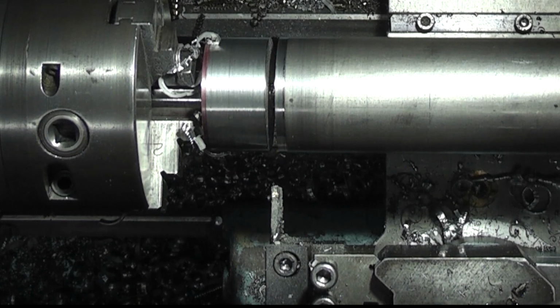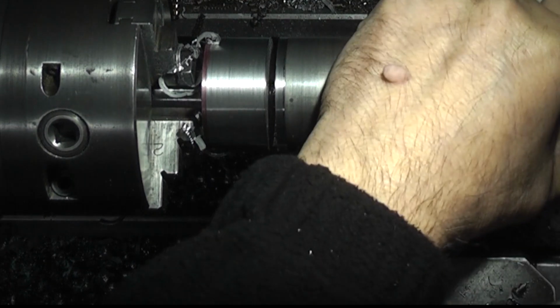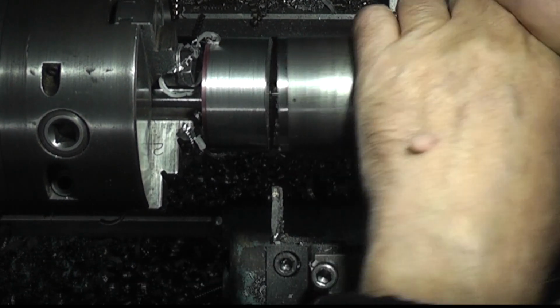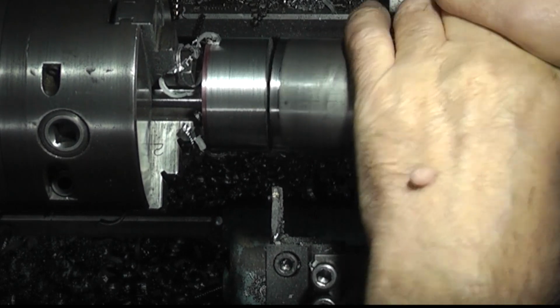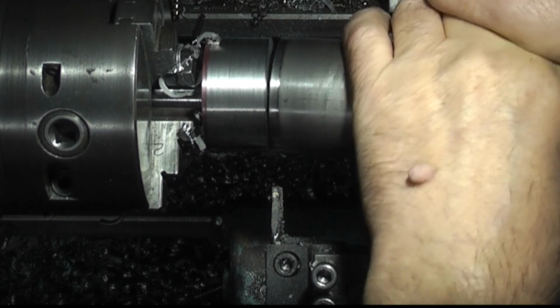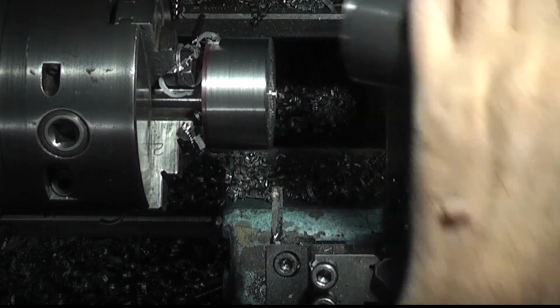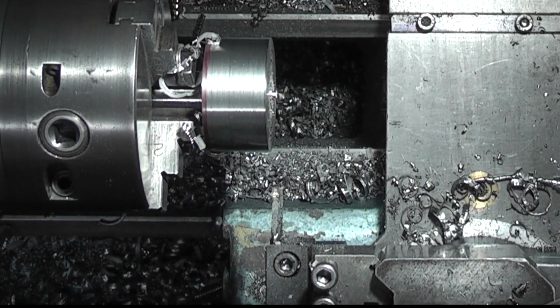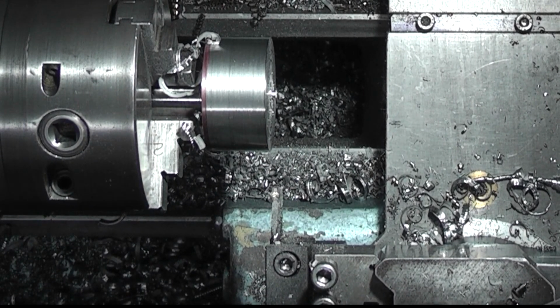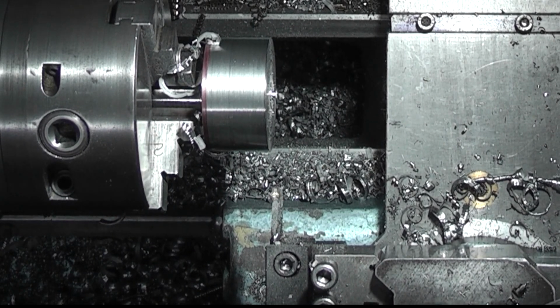It's about 3 or 4 millimetres left at the bottom of that. So I can take this out. You should be able to break this off. That's my best parting off tool. Still using the original tip. It's been about 3 or 4 months. I haven't put any oil on there.